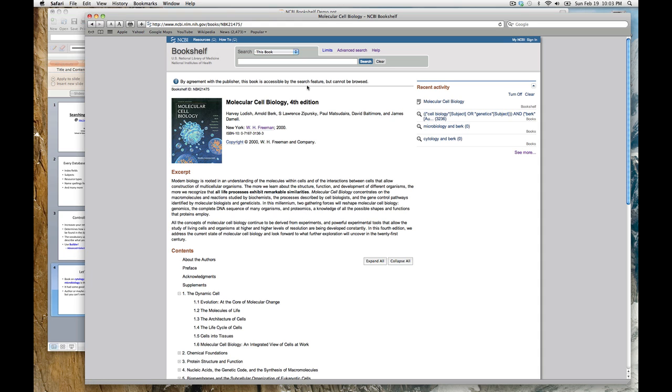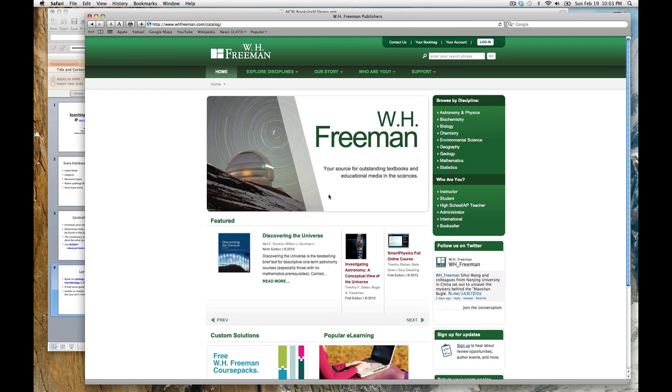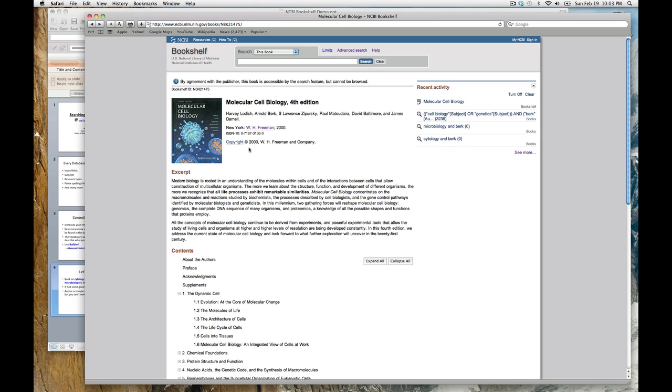Now this book is not available for browsing in Bookshelf, but you can either obtain it through clicking on the publisher name and ordering it, or you could get the information here in the abstract, the ISBN number, authors, title, and go look for it in your local library.